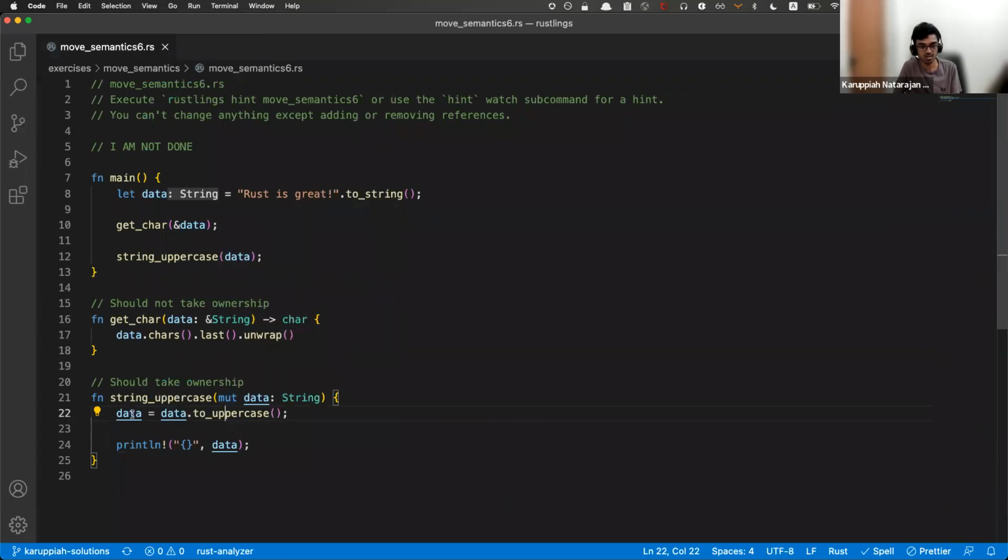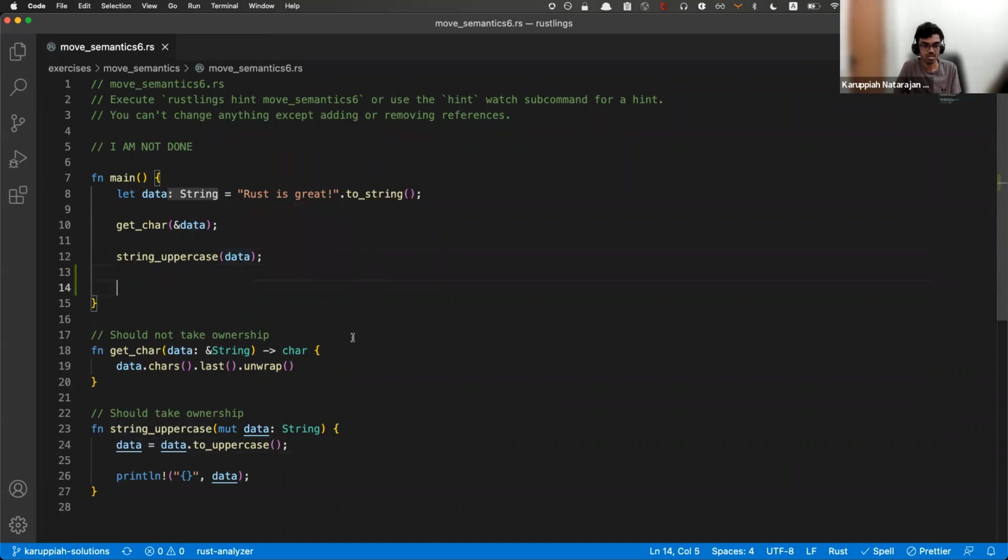So this mutation is required just because you put the data on the left over here and then you're mutating the same data over here. And since the ownership moves here, data becomes not useful anymore over here. So for example, you can't do something like this over here. That would give an error. It's a very weird kind of program just to help you learn stuff.